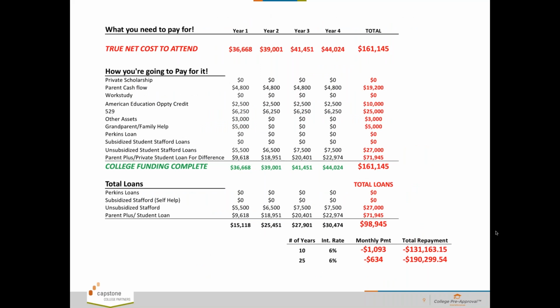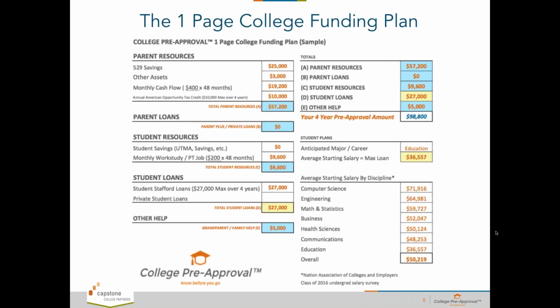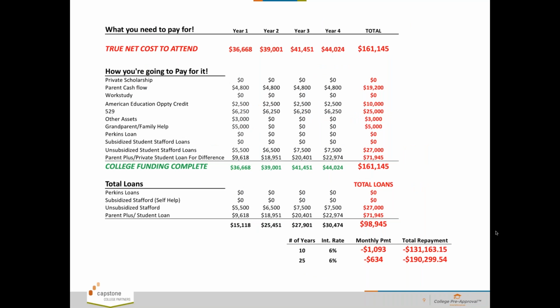So when we look at schools, and we're talking about financial aid today, but really, like I said, we want to start by creating a budget, and then understand what's driving the net cost to attend. What we're going to unveil today is these 9 key differences. If we looked at this family's budget and compared it to what the school is actually going to cost, this student would graduate from this institution with nearly $100,000 in student loans and an $1,100 a month payment upon graduation. And what we want to bring to the table is to help advisors help their clients see into the future and what this outcome may look like. And I think that's really important.